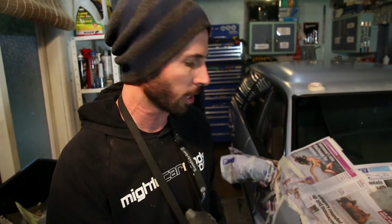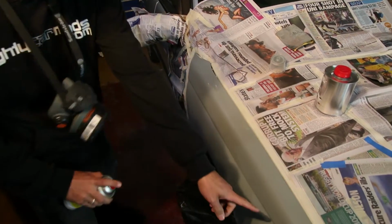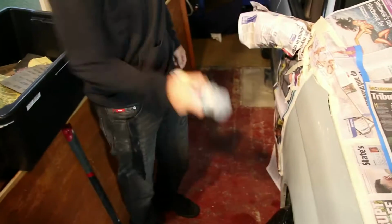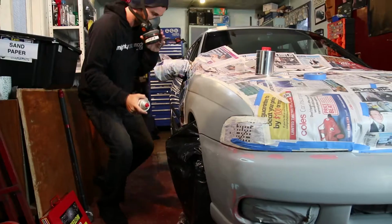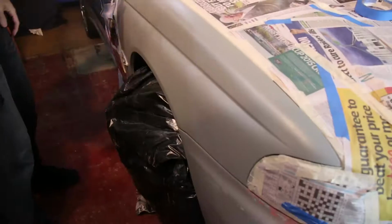So the way to actually fix that is either do the whole panel, which is what we're going to be doing, or if you only need to paint part of it, then just blend it in by dusting the paint. So getting lighter and lighter as you get up near the panel where there is no damage and doesn't need to be repainted. Blending is an art in itself, and there's a whole lot that can be said about that, but for us, we're just gonna do the whole panel. All of the prep is done, so now we get to do our mad paint job.